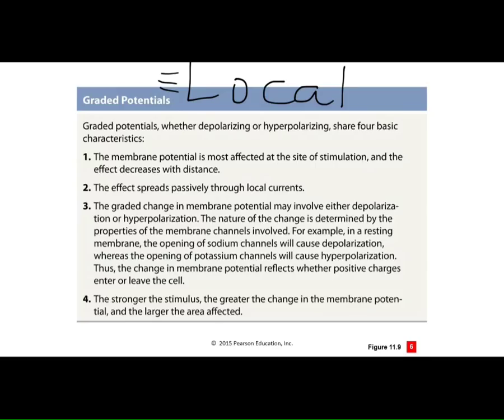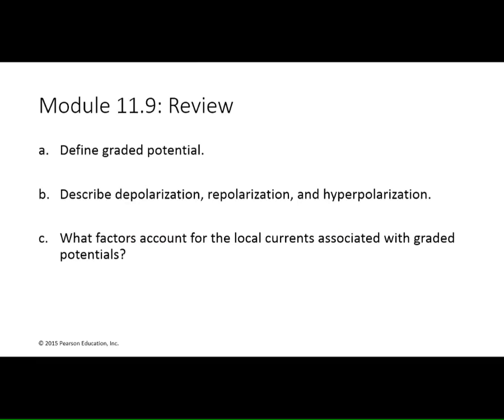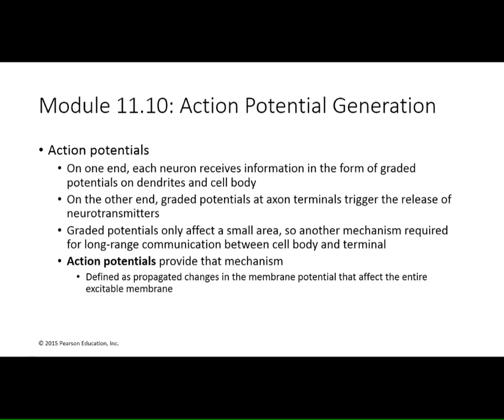And another thing is that the stronger the stimulus, the greater the change in the membrane polarization. So if there's a lot of chemical, there'd be a greater amount of this curve. Okay, hold on to that thought as we compare a local or graded potential with what is going to be referred to as an action potential. Compare and contrast here. An action potential is going to occur down an axon.